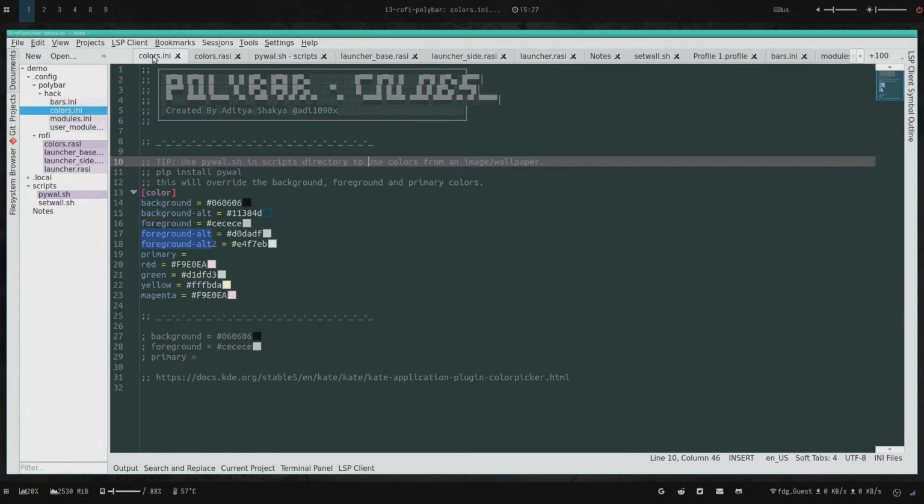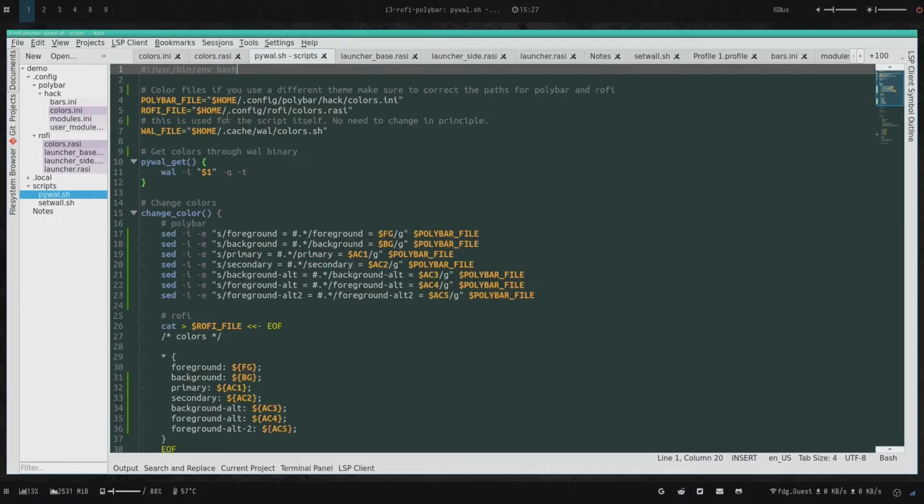This will be the part where I show you the pywal demonstration. First let's start by looking at the pywal.sh script real quick, and then I'll show you a demonstration of it. So this is the script. I adjusted it a little bit, and I will have the repository available where this new version is in. Here you have the Polybar config file and the Rofi file, and make sure these are the right locations on your system.